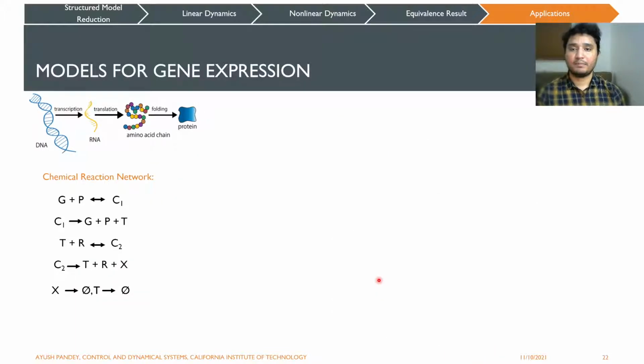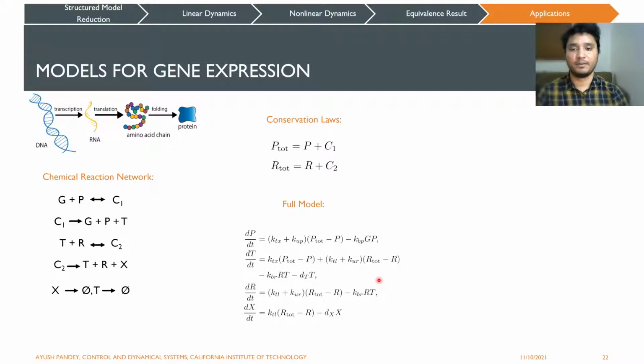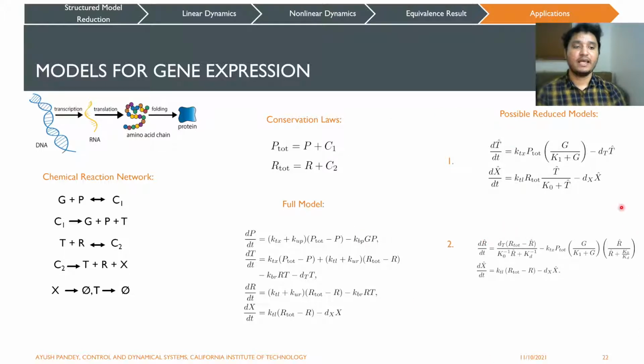So another application, which is the more important application for our method or motivation to introduce this robustness metric, is that for systems, it is often possible to have multiple reduced models, and we would like to choose between those reduced models. So for an example of gene expression, we derive those reduced models. There are various possible reduced models, and we need to choose between these reduced models. In our upcoming journal paper on Journal of Robust and Nonlinear Control, we have shown that there are other possible reduced models as well, which all give similar error performance.